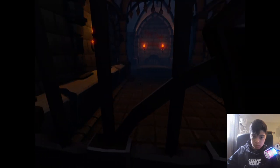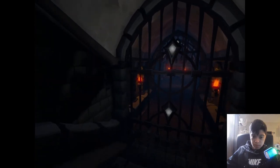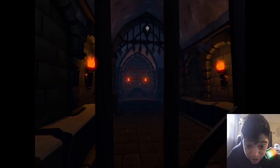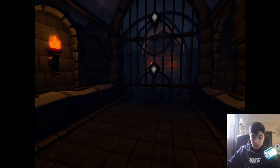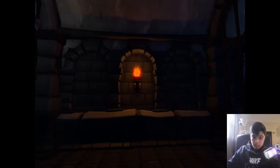A gate? Yeah. Okay. Is there anything in the room? No, it's just a gate, and in front of me it says bring down the guiding light. Oh, I opened it. Open the gate. Okay.